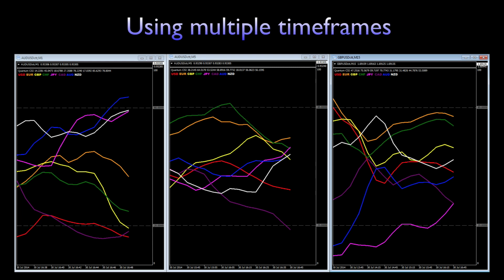You can take another example here. For the US dollar, for example, the red line, it's deep in oversold on the 1 minute chart. On the 5 minute chart in the middle, it's had a slight reversal there. It's humped, but now it appears to be moving back deeper towards the oversold region, and a similar picture on the 15. And that one, for example, if you were going to trade that at this point, you'd be looking to go short, in other words, sell the US dollar.